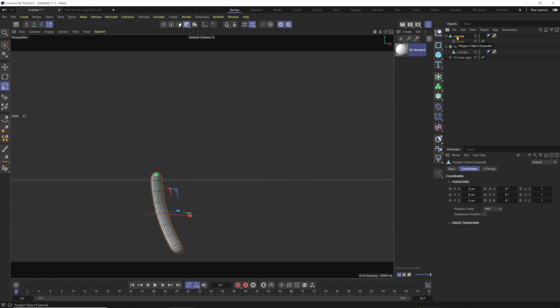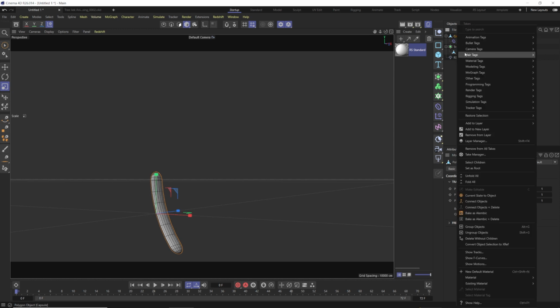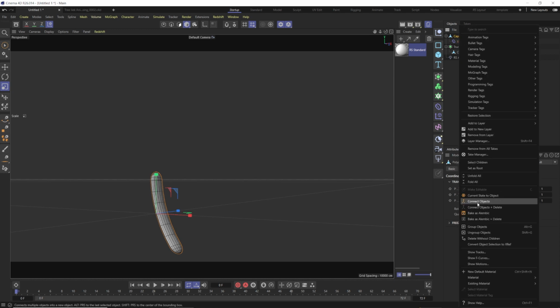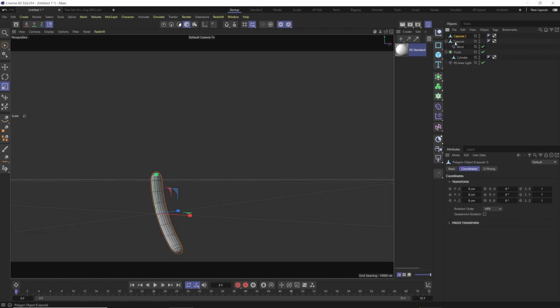Now what we can do is, with this selected, we can right click this capsule and go to connect objects. If you're very confident that you will not need to change what we've created, you can do connect objects and delete. When we hit connect objects, that's going to make a mesh of this with this modifier connected to it. So this is gone and we can just look at our capsule, and this no longer has a bend modifier. We cannot change it. This is now just a mesh locked in this position, which is what we want.